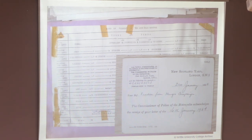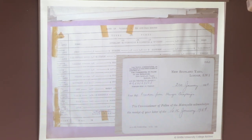And so the scrapbook is full of all the letters that they wrote to all the different counties and police forces. I just put this one because I thought New Scotland Yard was quite an interesting one. And I just think it's just such an incredible thing that they did. And they raised over £3,000, which, of course, in the 1960s was a significant sum of money. So what I'm trying to do now is to gather together some of these stories, and we hope, working with Mary, we're going to make some of this material available to people so that in the future people can look back and see what we're doing.